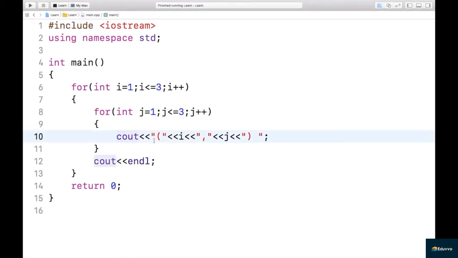Let us write programs for displaying various patterns using nested for loops. Already you have seen this code, so instead of displaying i and j values, I'll remove this and say cout a star, then space, and close this. So star and space will be displayed, and you know this cout will move to the next line after every row.